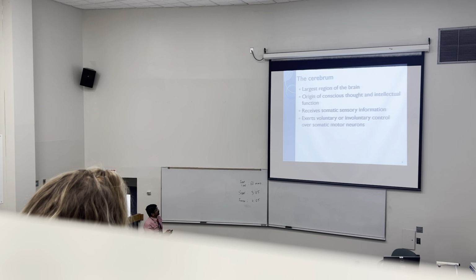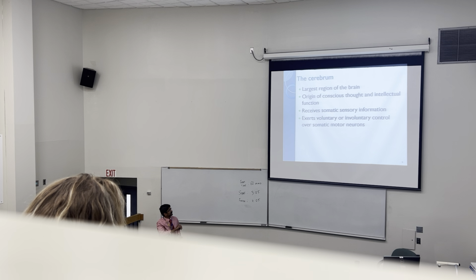So let's talk about the cerebrum. That's our main brain part, right? One of the four parts. It's going to have our conscious thought all from that area. The rest of it is mostly involuntary control. Intellect is from there too. So we'll talk about the lobe separation. The frontal lobe has intellect, personality and so on. We'll talk a little bit more.